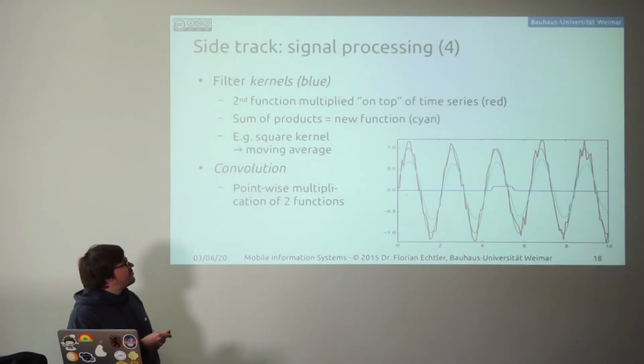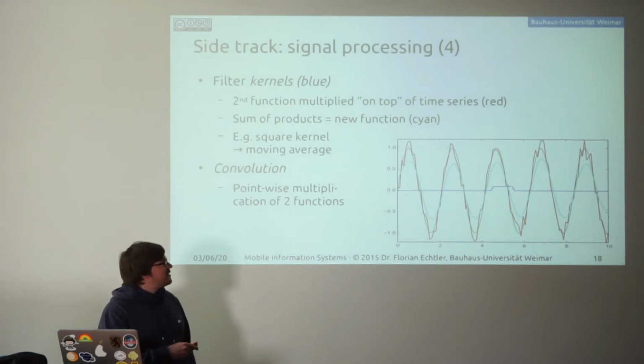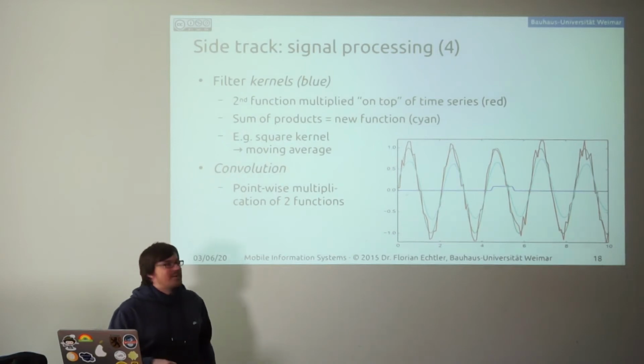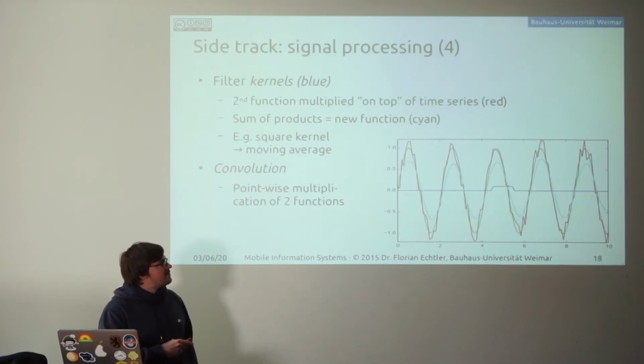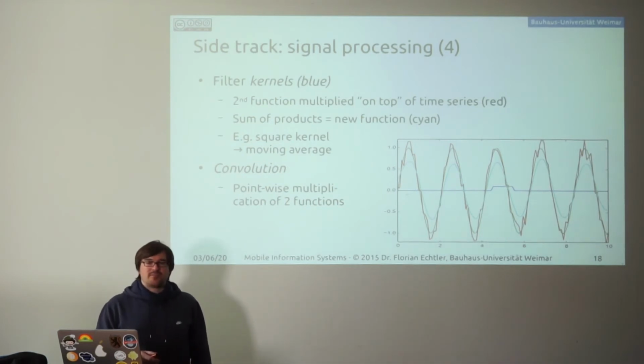So let's say my true function here is the green one, and the red one is the actual measurement values with noise. Then when I multiply that step function on top of my red measurement values, the result is the cyan function that's already, again, quite close to the original sine wave. One thing that's not quite as apparent here in this image, you have to look closely, is that the peaks of the resulting functions are shifted a bit with respect to the true function. So using this kind of moving average, even though it's very simple, it will introduce a time delay.